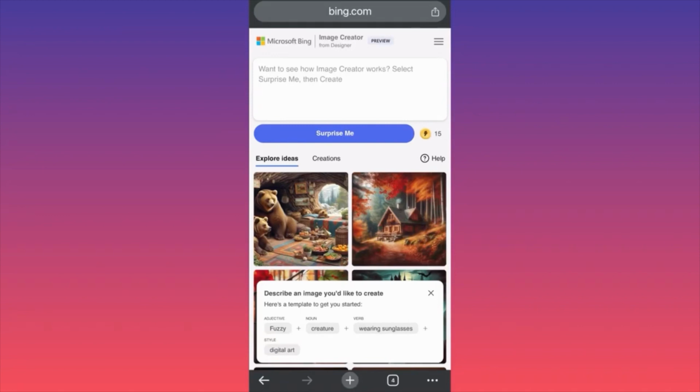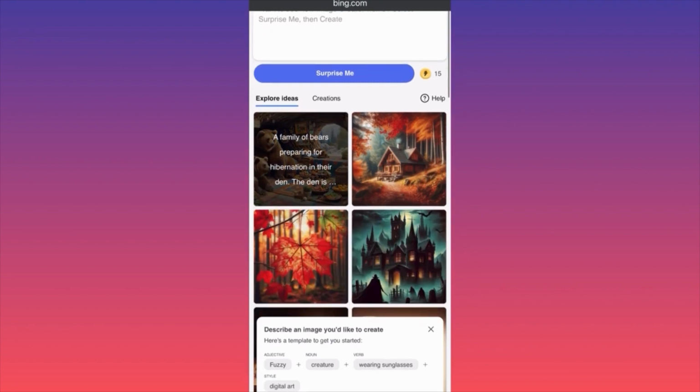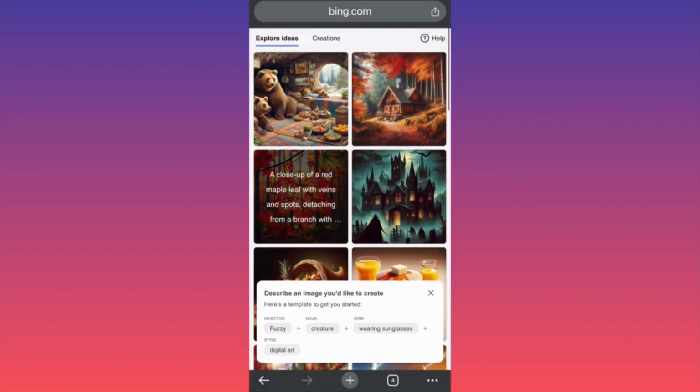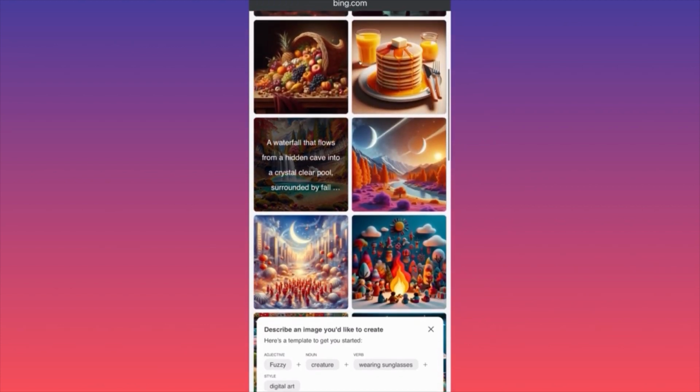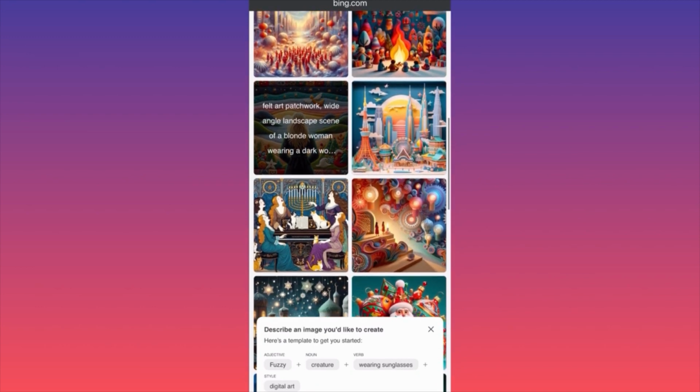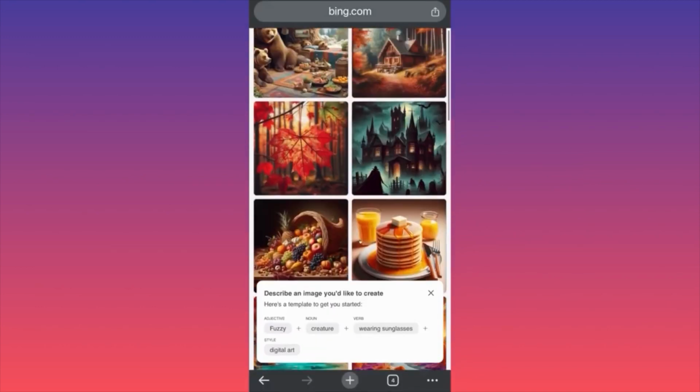Hi guys, in today's video I'm going to show you how you can use Bing AI image generator. This is very important because essentially you can create all these cool ideas simply by inputting your prompt, or your vision, or your imagination in the form of a text. I want you to think about something when you look at these images. Everything that you see over here was a text prompt prior. So the only inspiration here comes from your imagination.